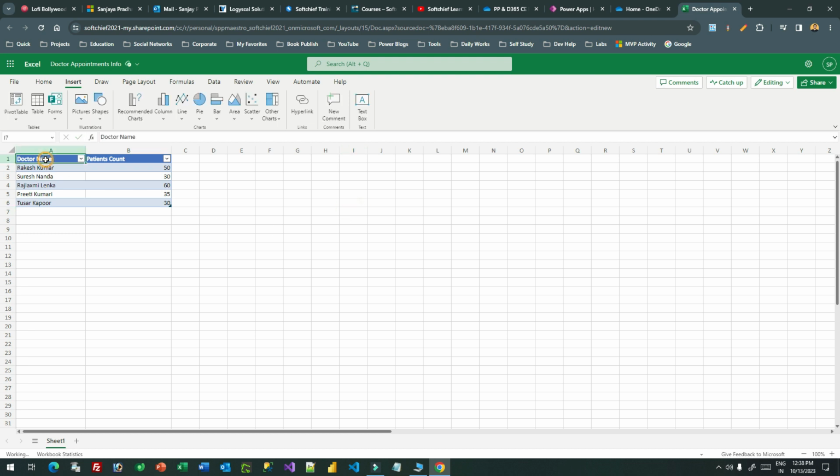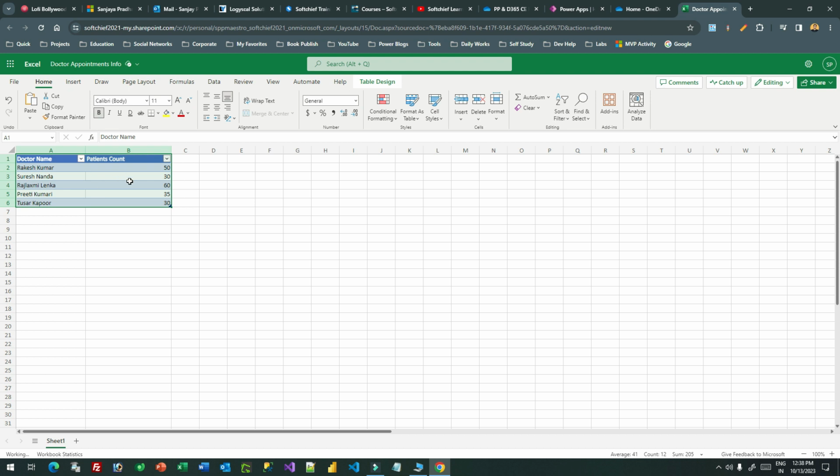Now this Excel sheet is intended to be updated manually by a receptionist or a staff member in the medical office every day before 5 p.m., and at 6 p.m. every day Power Automate should pick up the data and send the information in an HTML email to the respective administrator for analysis.